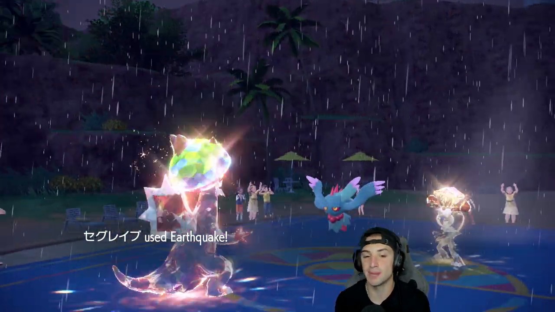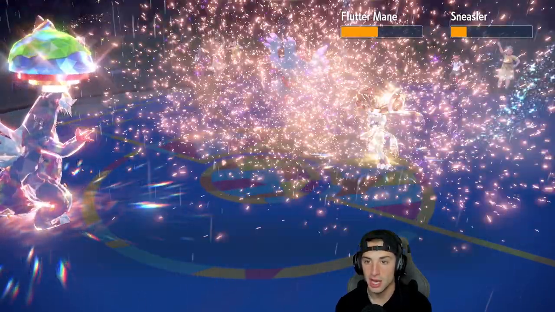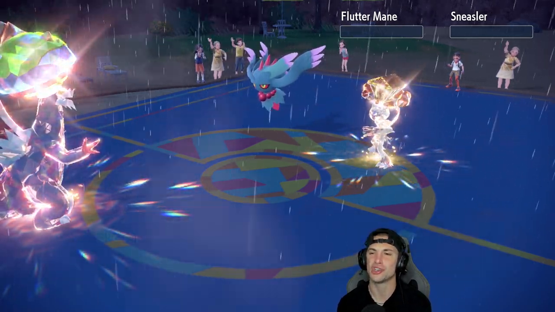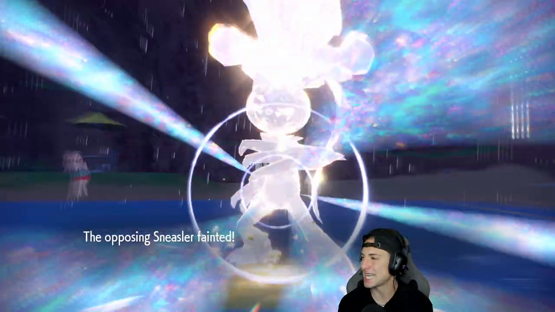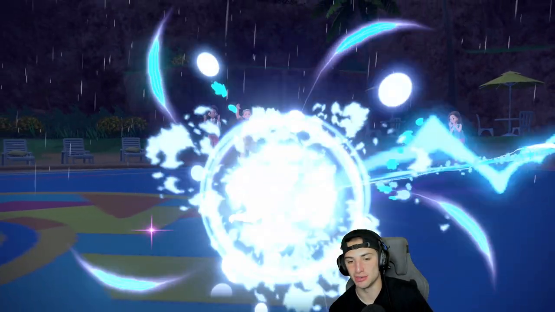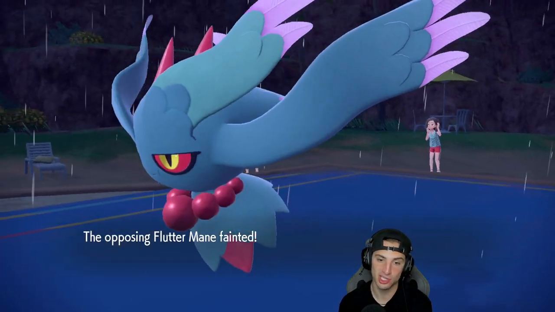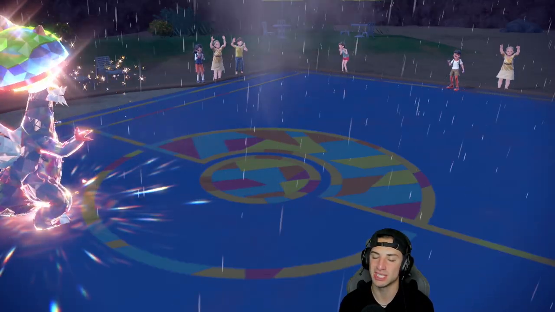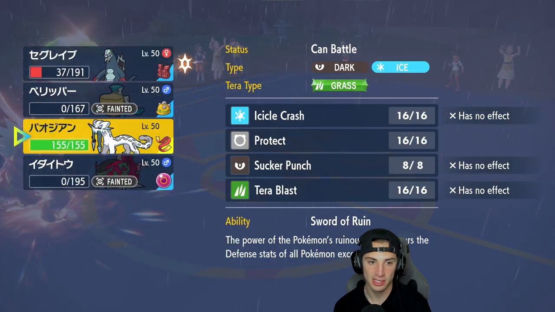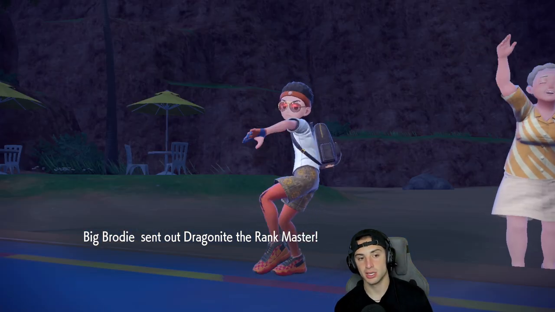EQ's now going to fly. We're going to say bye-bye to Sneasler. All day. Night-night. See you later. And Flutter Mane, bye-bye. Let's go. Baxcalibur with the EQ, the Terastallized Ground type. Helping Hand was a big play, too. That's why I love having Helping Hand on my boy Paloops. So good. Gives us that 1.3 times multiplier on damage and just rips into Pokemon. So that is massive. So now I have a low HP Baxcalibur.